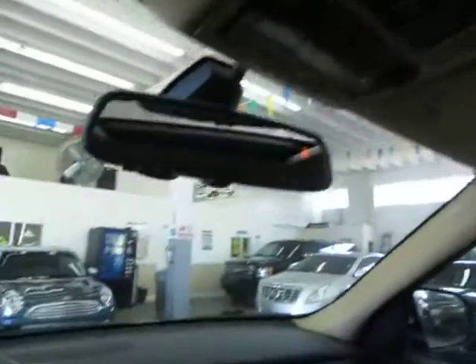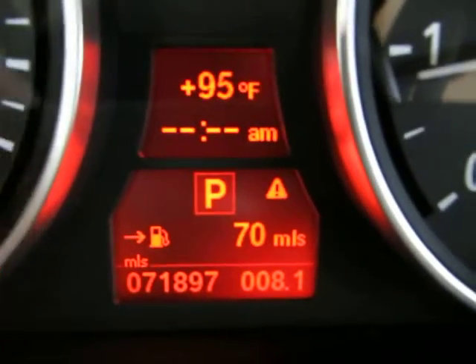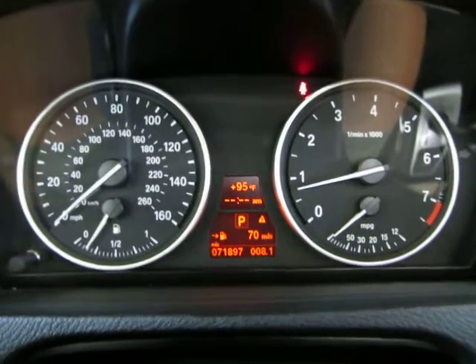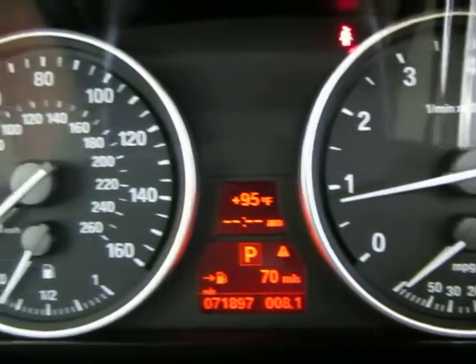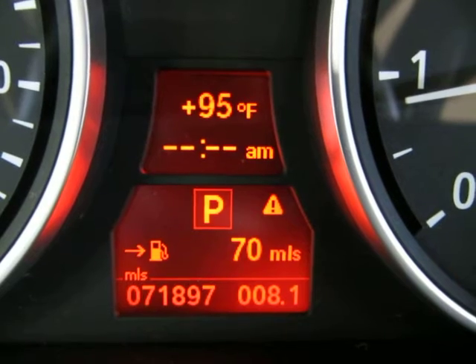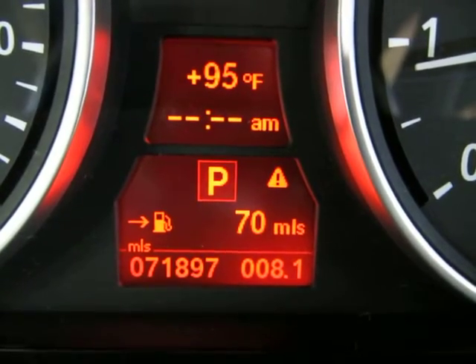It's really, really big. The car also has curtain side airbags. The car has 71,897 miles. The car is running right now — keep an eye on the tachometer while I rev the 3.0 liter V6, just so you can see it's running and handling perfectly and that there are no check engine lights, no airbag light, no service engine soon, no maintenance due. The only light you see is the seatbelt light because I'm not wearing my seatbelt to shoot the video. On top you've got the outside temperature display.